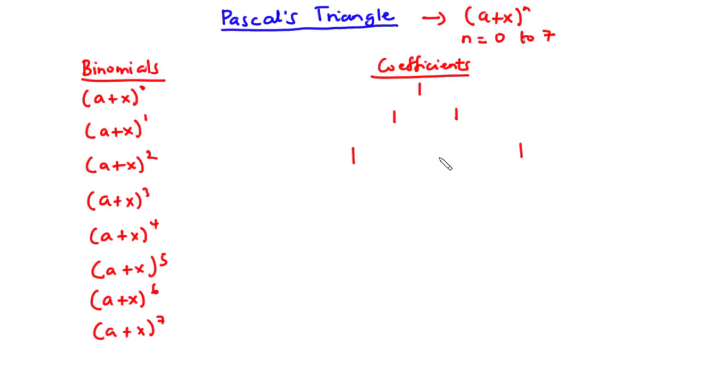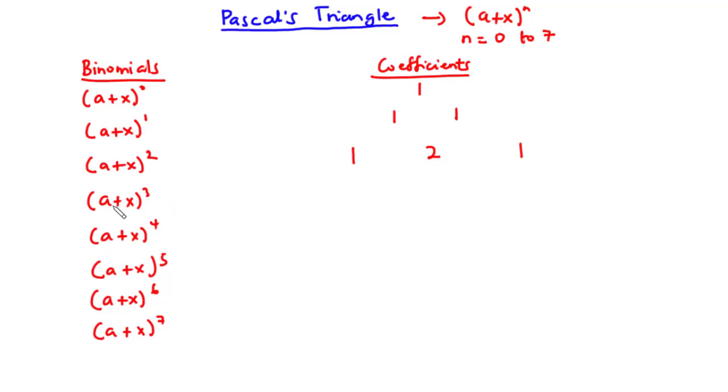This leads us to our third point. In trying to find the middle coefficient, we are going to sum up the 2 adjacent coefficients immediately above in the previous row. So we are going to add 1 and then 1 to give us 2. So it means that the middle coefficient is 2.